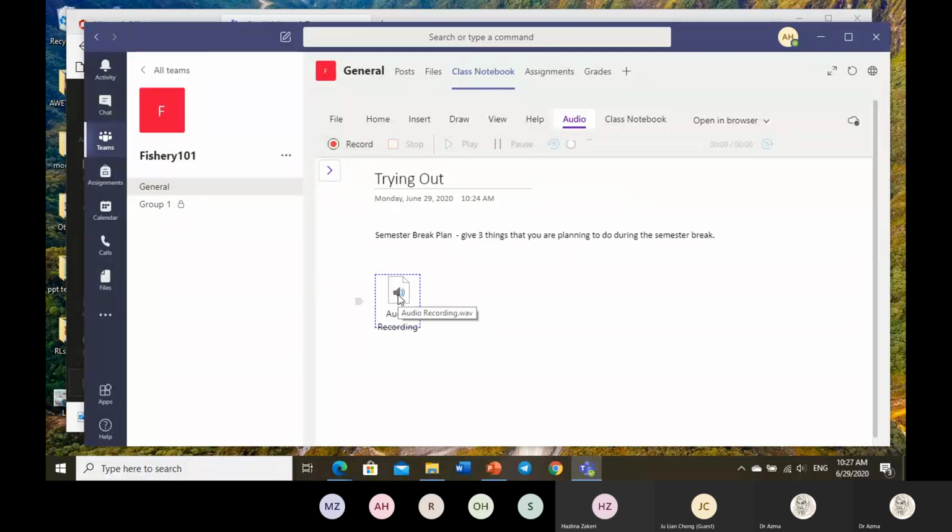Okay, so once you're done, you listen to it. All right, now we can start recording. So you can listen to it yourself. That is an audio message that you can also put in.